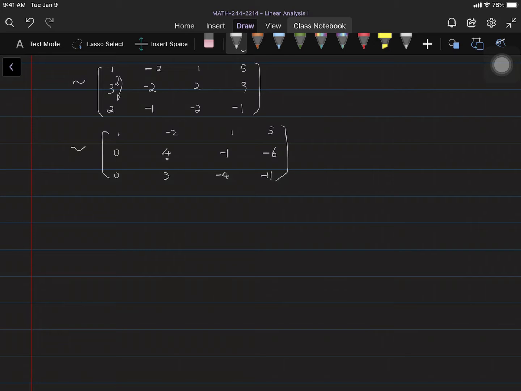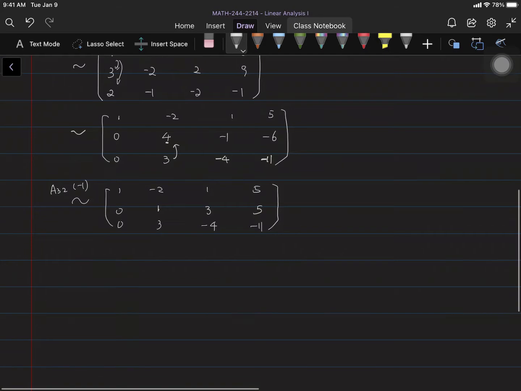Some students may think they want to divide by 4 and find a 1, but usually we don't do it that way because we don't want to create any rational number, right, fractional number. So we will just use row 3 to make that into 1. So we use row 3 times 1 added to row 2. So 0, 3, 4, 11. Here 0, row 3 times 1, 1. And the 4 minus 1, 3. 11 minus 6, 5. Right?